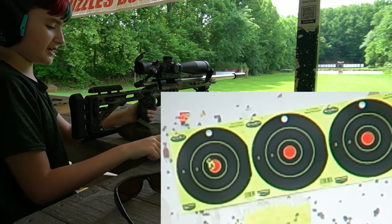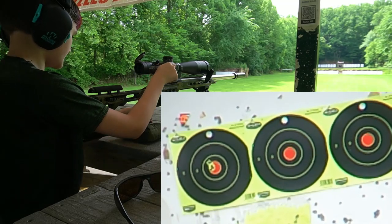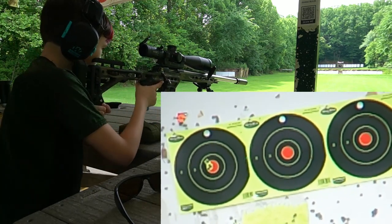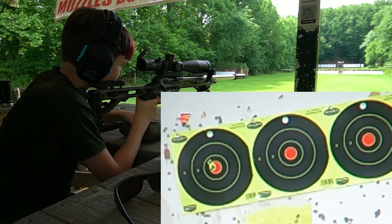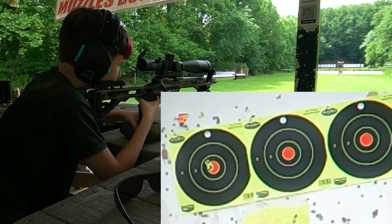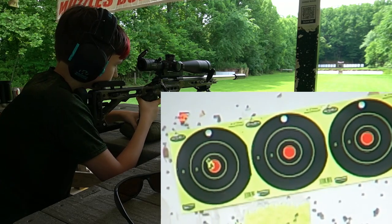One, two, three, four, five. So after I'm done with a row, that means I shot five shots. Yep. Think I could do the same thing again? If you want, but pick the second target, not the first one. See, now what you're doing is called shooting for groups — you're trying to make good groups.